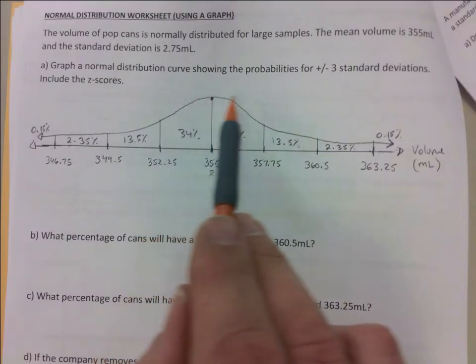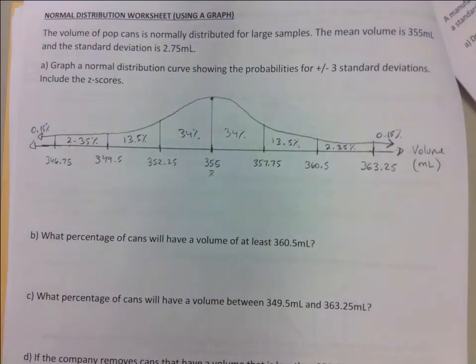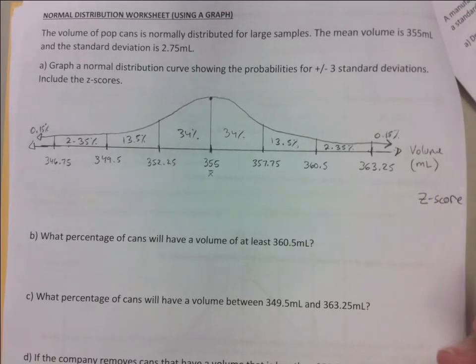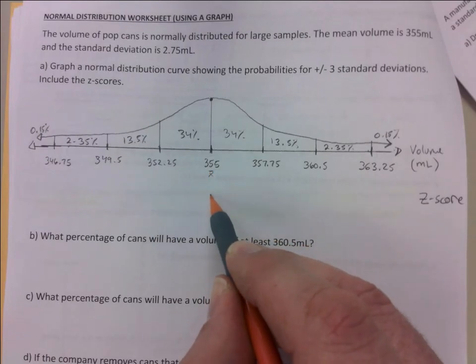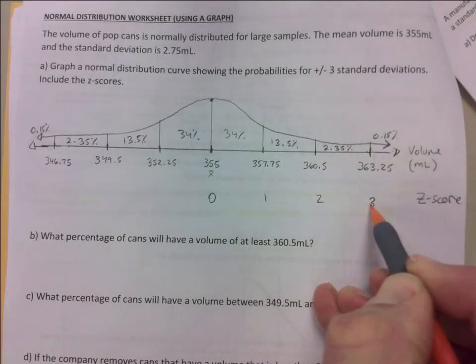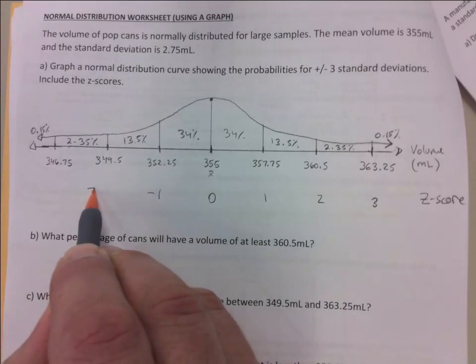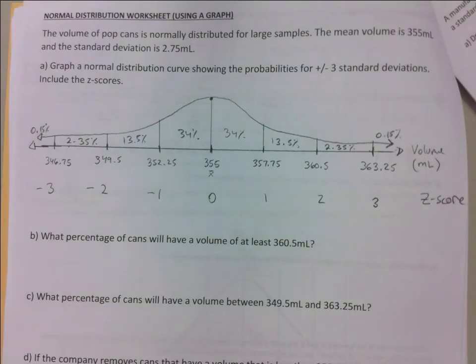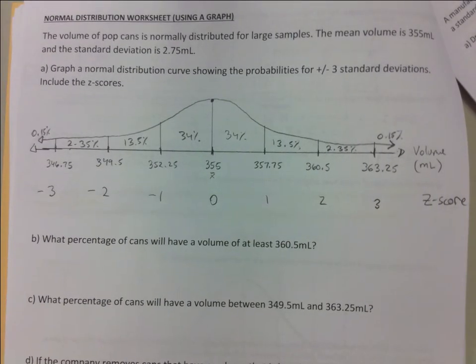You don't need to do the top parts like the 68, 95, 99.7. You don't need that, but on your study sheet, you should probably have that. Z-score. This would be just line up the middle and then go 0. Line up this as 1, 2, 3, -1, -2, -3. And then you have your completed normal curve. And the rest, I will ask you to do yourselves.